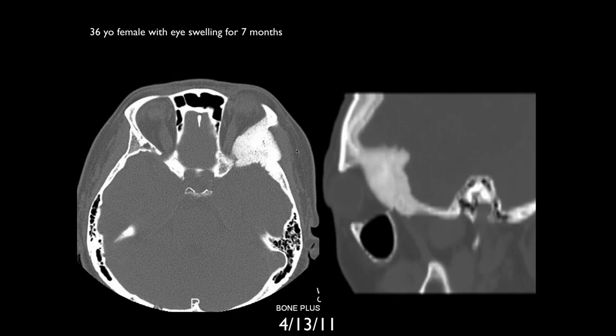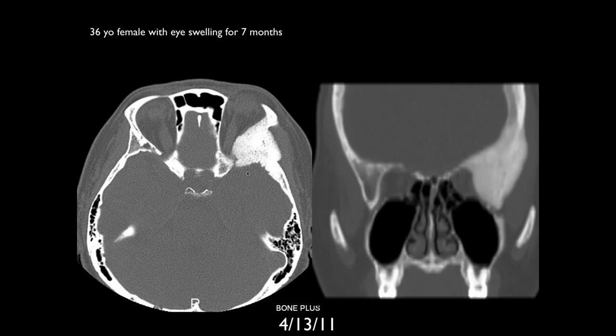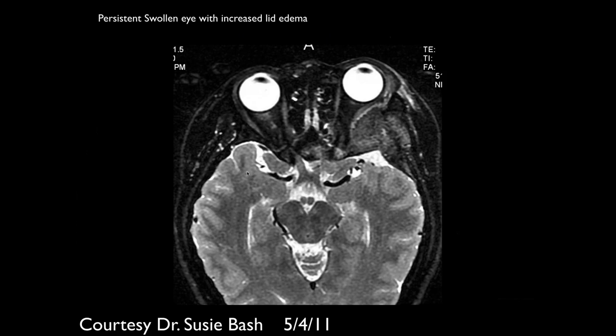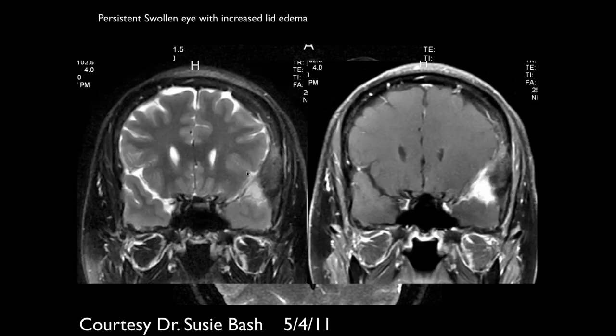It depends upon the clinical setting. But most of the time you're going to want to, because you're going to want to look at the neurologic structures around it. Now, if you'd gotten a CT with and without contrast, you'd have probably seen an enhancing mass here. And then you would have also got an MR scan, because sometimes meningiomas can be multiple. And if you're going to do surgery, you'd like to know exactly the extent of all the disease before you go in and operate. So this was all reaction to a meningioma.